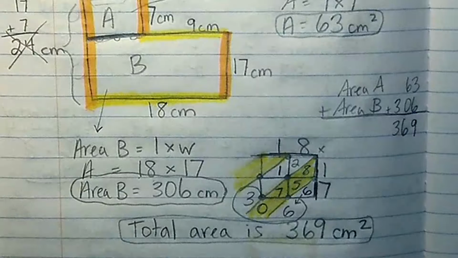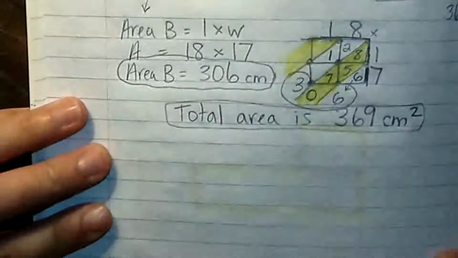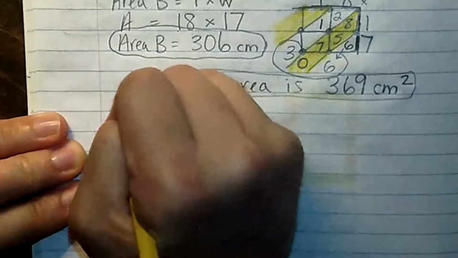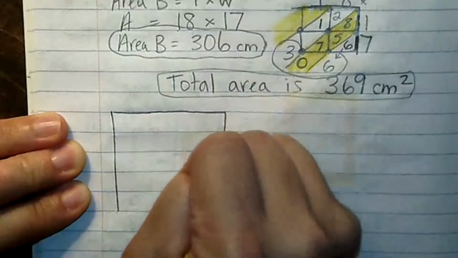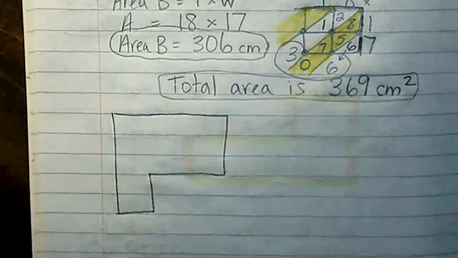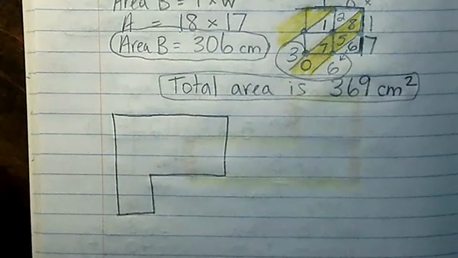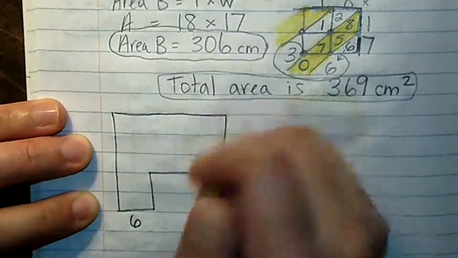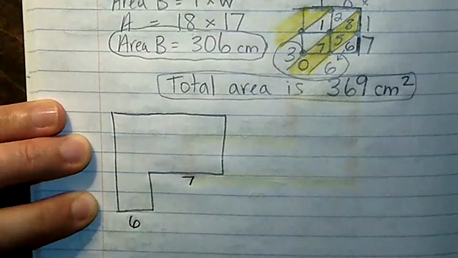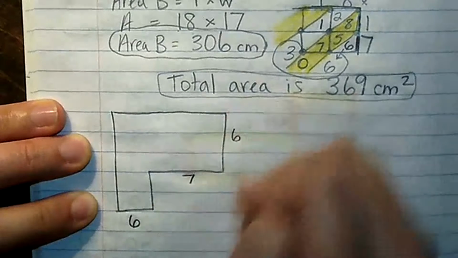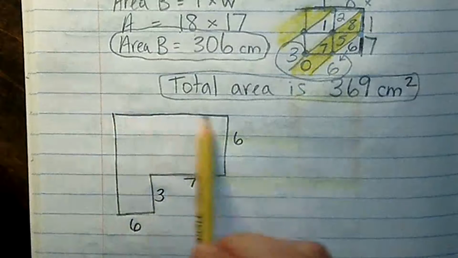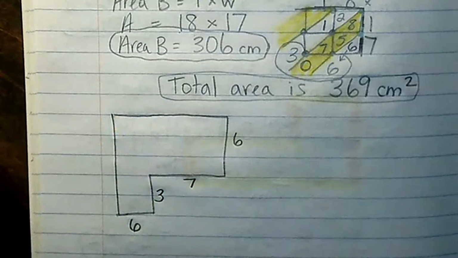All right, we've got one last one to try together today. I've got an irregular shape. There we go. Now it's got a tiny little kiddie pool. I'm going to tell you that this little spot over here is 6, and this is 7. And I'm going to tell you that this is 6, and this is 3. And I'm not going to give you either of these long sides. Do you think we're going to be able to find them?